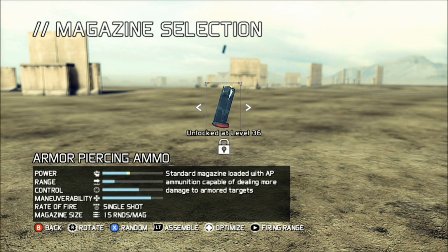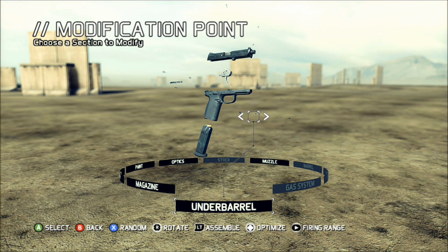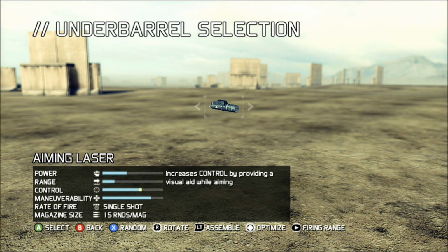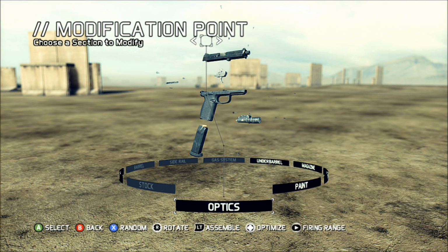It's a 15-round clip, no extended mag, which is unfortunate. I do hope they add that in the game, and the same with a fully automatic trigger. It'd be interesting to make an automatic gun. Underbarrel, again, you just have 1 option, the aiming laser, so I put it on there because it does increase my control, something to think about.